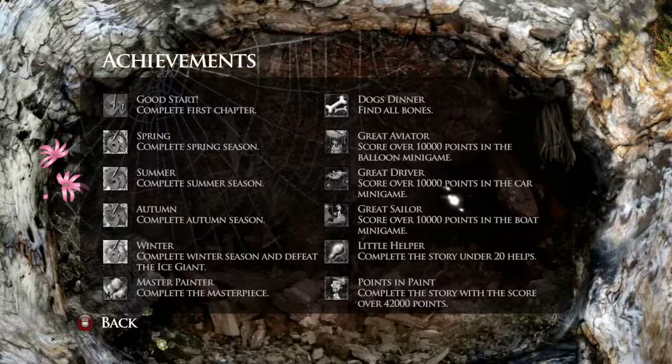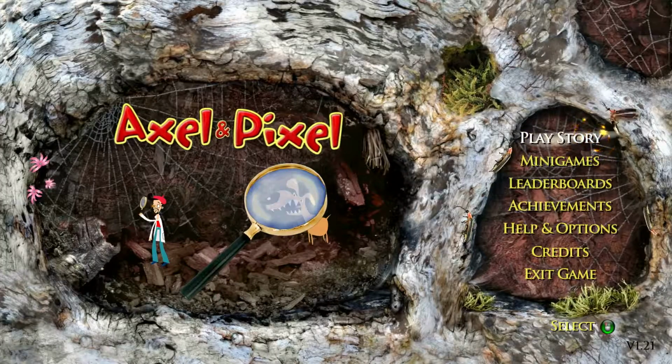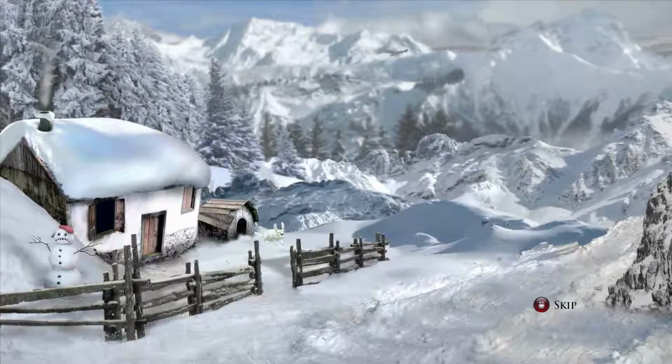Score over 1,000 points in each of the 3 mini games. Complete the story under 20 helps and get over 42,000 points. And that's a long setup, I know, but we can now jump in the game and be fully informed. Let's listen.